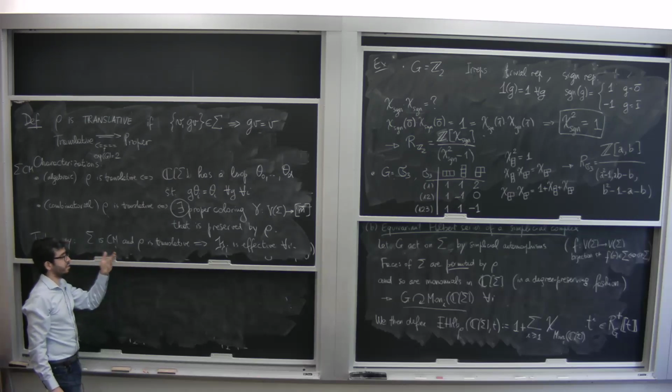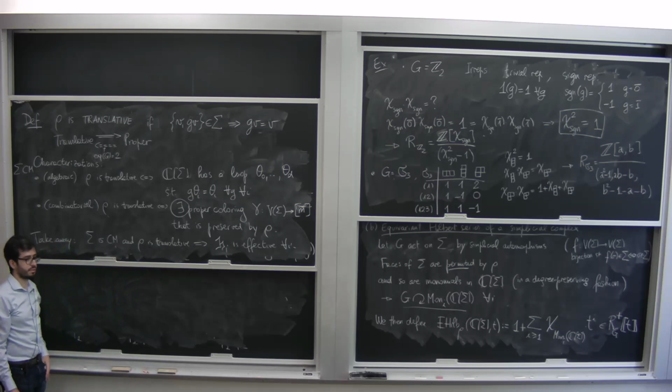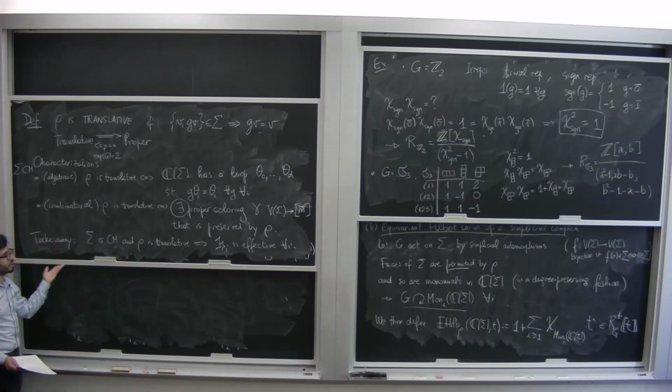I mean that vertices of a certain color are just going to be moved to vertices of the same color by every element of G. And by the way, that means that you can take a linear system of parameters that is going to be colored and G invariant. So you can just group together things of the same color. If your coloring is also balanced, then it's the nicest possible situation because you can just collect vertices of the same color and go modulo that. But even if you have more colors than you would like to, you can still work your way around that, and it still works.